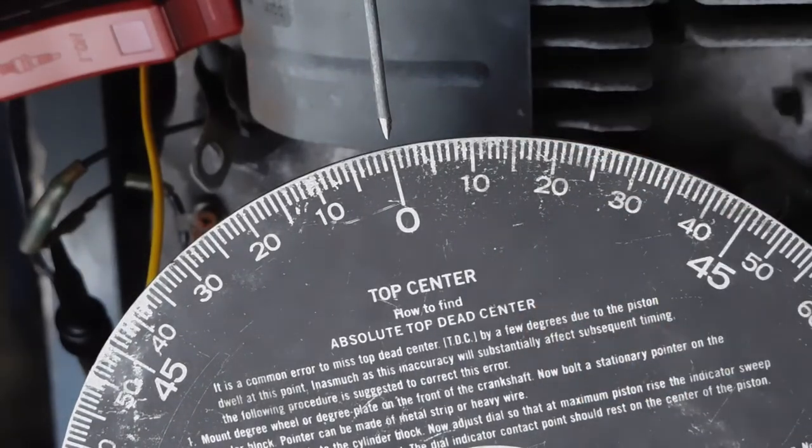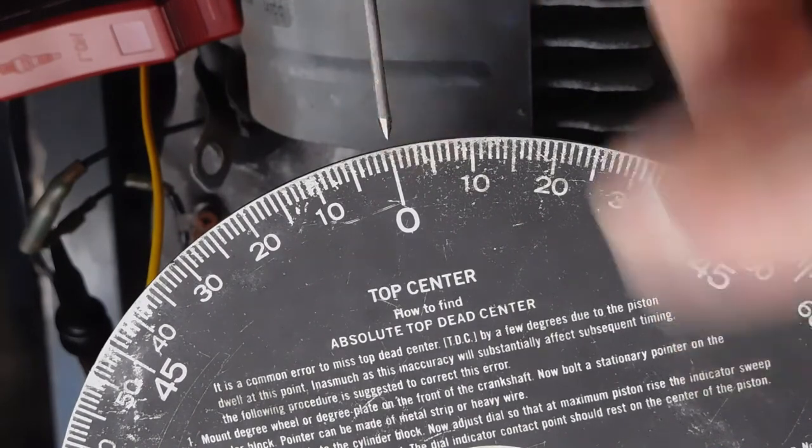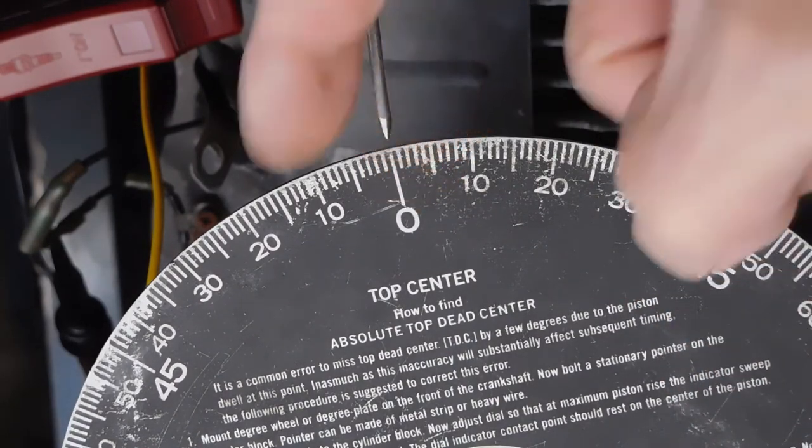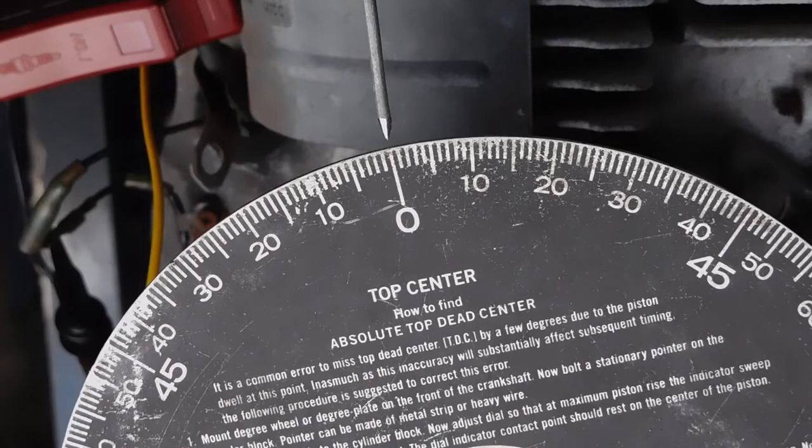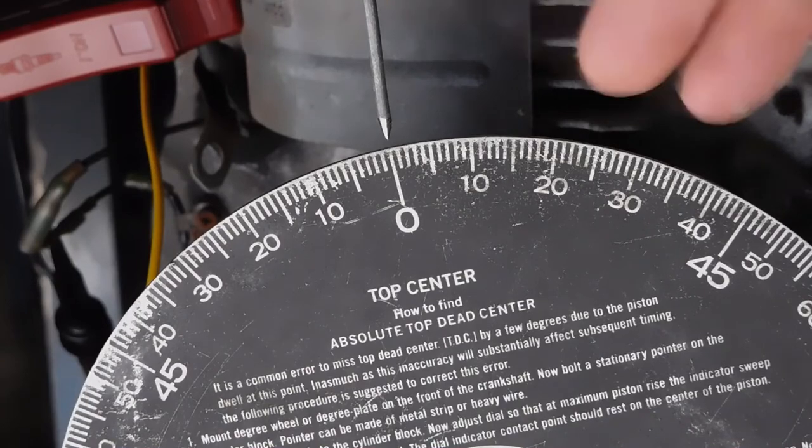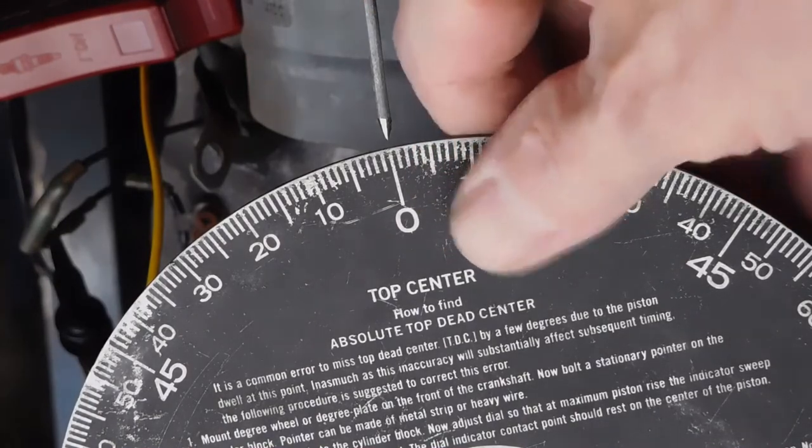So as you can see, the only thing that actually advances the ignition timing in the spark, and the point that the spark actually advances, is the increasing primary voltage on that signal that I showed you before. As the primary voltage and the sine changes, and the slope of the voltage of that negative peak down the bottom changes, accordingly it will change the time at which the box reacts and releases the primary or opens the primary to dump the voltage into the secondary and create the spark.